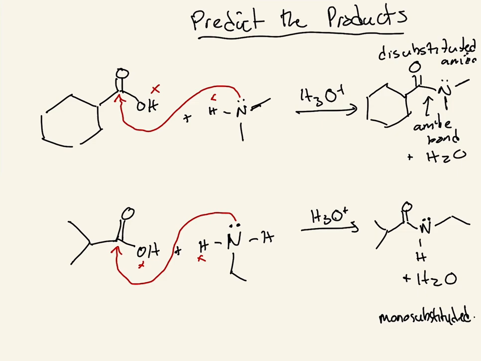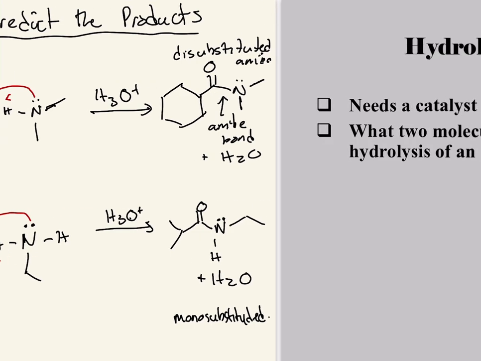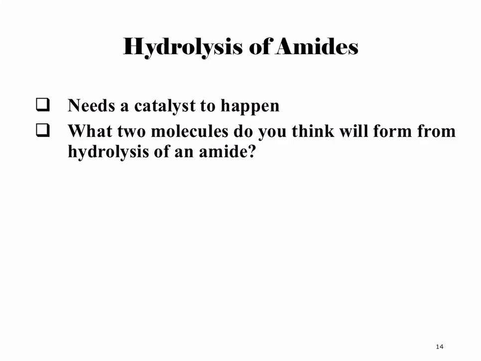Okay, so let's go on to hydrolysis. And so the same thing with esters, right? We had the esterification reaction, which is a condensation reaction, and then hydrolysis was just the opposite of that. And so the hydrolysis of an amide is the exact same thing as the hydrolysis of an ester, except instead of a carboxylate and an alcohol, we end up with a carboxylic acid and a, what do you think the other product is going to be?